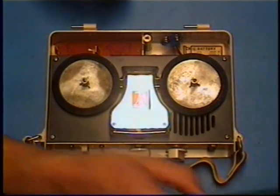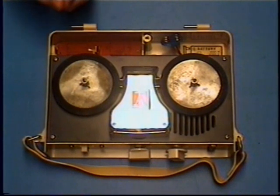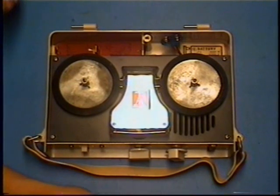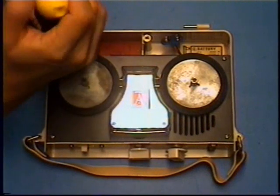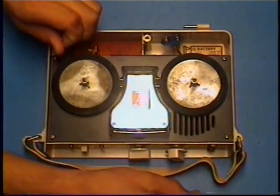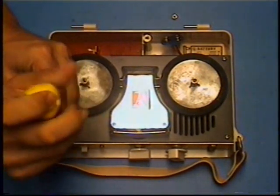I thought, you know, running it at 3 volts wouldn't hurt, because it's common for a lot of these machines to run the motor at 3 volts for rewind and 1.5 volts for play, although this one runs at 1.5 volts for both play and rewind. And you might wonder why. Well, it uses two batteries, so it doesn't use 3 volts. It's still 1.5 volts. It just has the two batteries in parallel, so you can get double the amount of current.